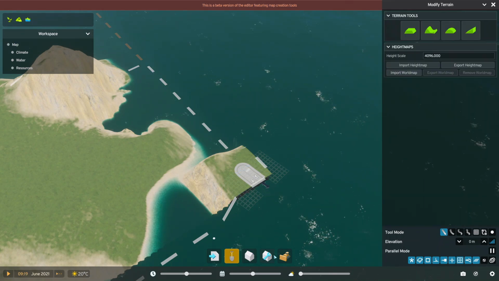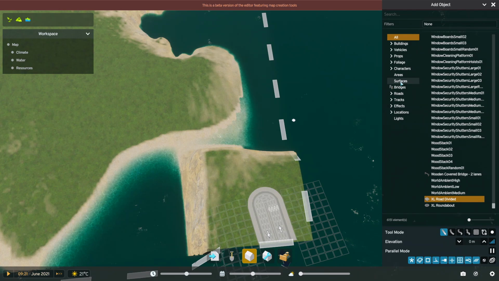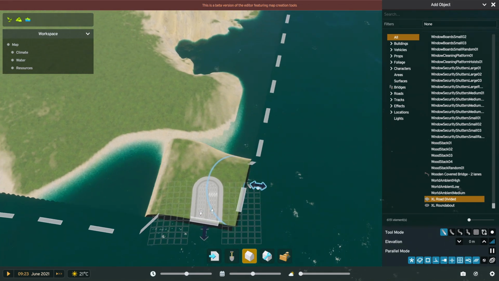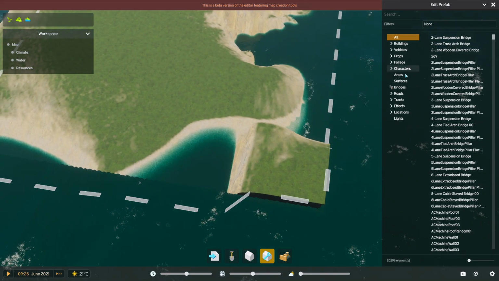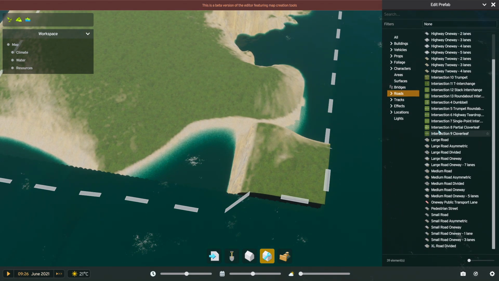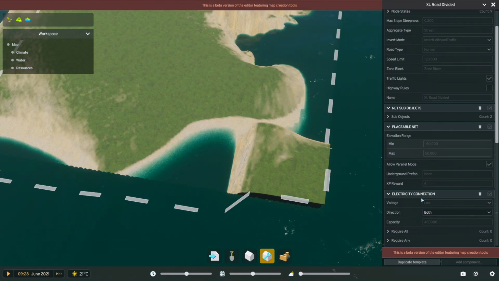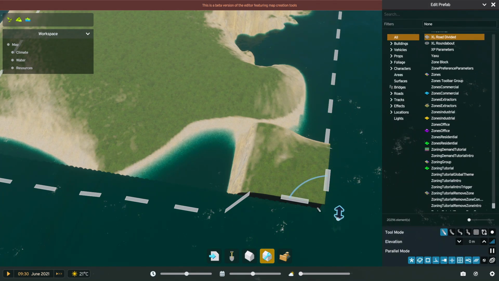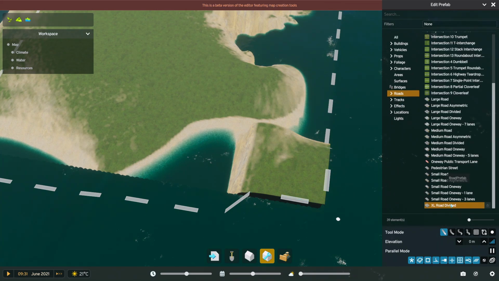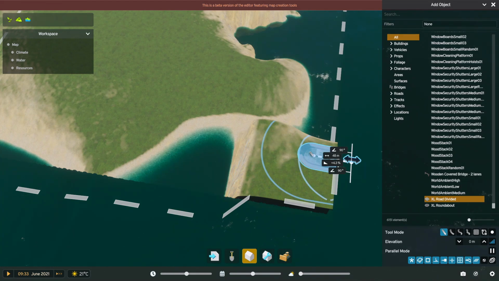Okay. What am I looking for? Yeah. Bulldoze that real fast. Get the XL road divided. What did I just do? Oh, I don't know what I did and I didn't like it. Oh, I'm editing prefabs. That's what I was doing there. Yeah, no, I don't want to do that.